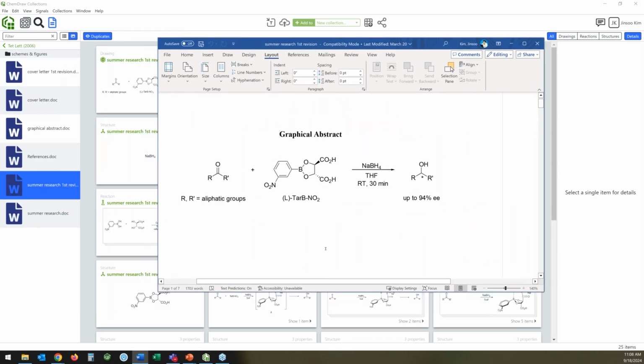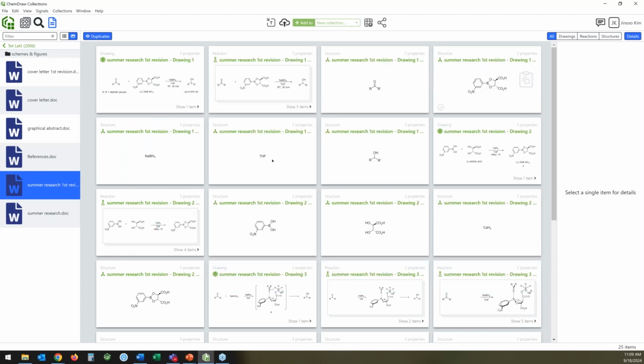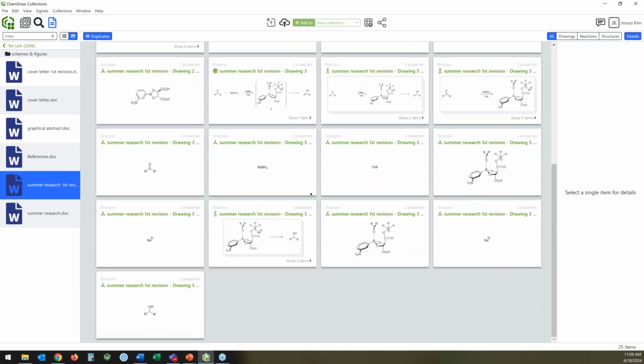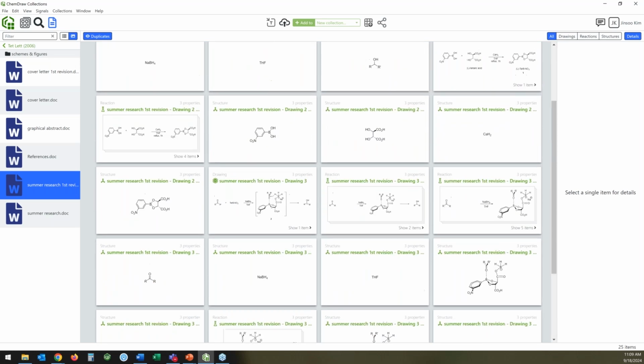This is a publication here, and I don't know if you can quite see, but the bonds here are pretty grainy. They're pretty pixelated here. This is ChemDraw 8. This is the version of ChemDraw that I was using in graduate school. And so it's obviously quite old. This publication is quite old, but using ChemDraw Collections, I was able to click on that file and it immediately said, hey, did you know that there's chemical content in here that you might find interesting? So I can just scour, hey, what are all the different things in here that I might find interesting?